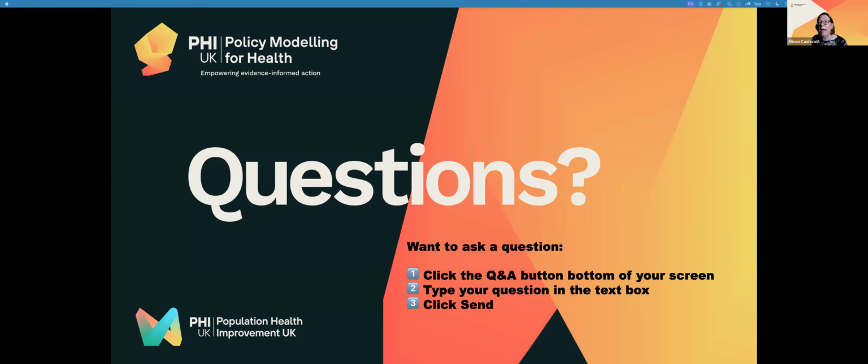Okie doke. And another question is asking, how do we really get these microsims and similar models to be used more to change the system? I think that's maybe part of the remit of Policy Modelling for Health. We are making sure that people are aware of these models and see the advantages and the values of them. But are you aware of anything else that's happening in terms of this? I mean, the website development itself makes it much more accessible and available to people.